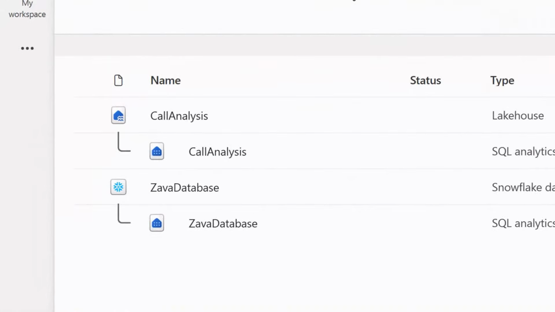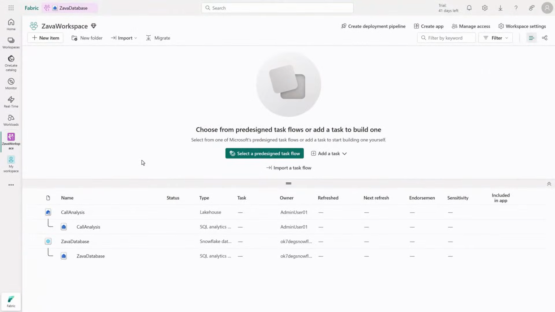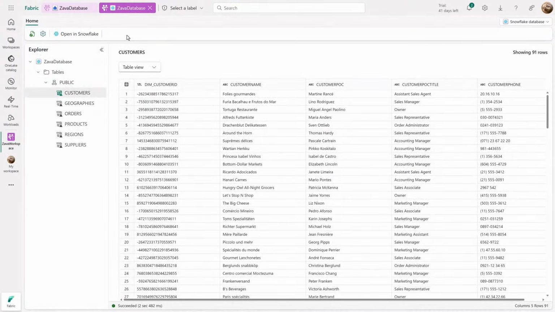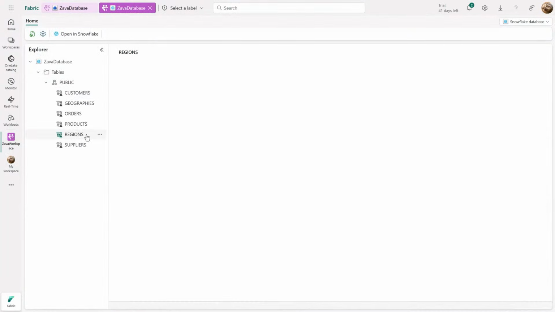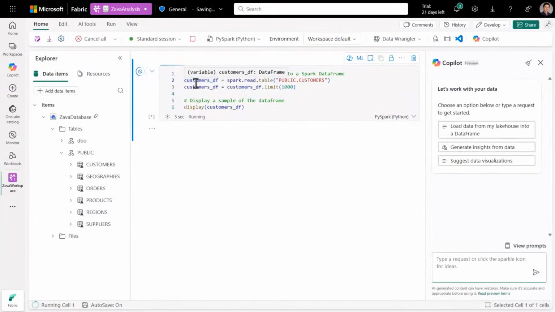And here you can see something really cool has happened. Automatically, a new Snowflake item in Fabric has been created. This is a fully integrated item that works just like every other data item in Fabric. When I open it, I can immediately see the data that was written by Snowflake into OneLake. I can also use all the Fabric workloads with the data. For example, I can create a new notebook and even use Copilot to quickly analyze the data.